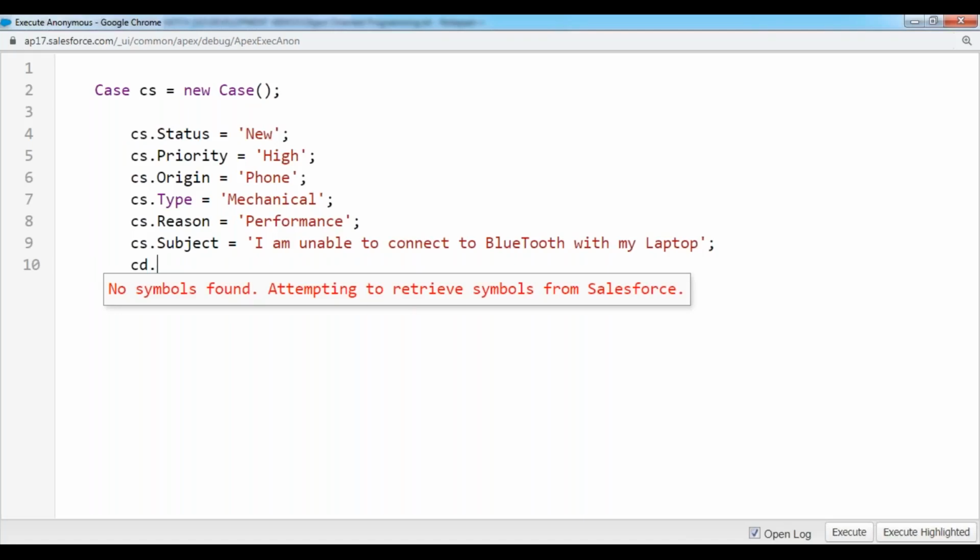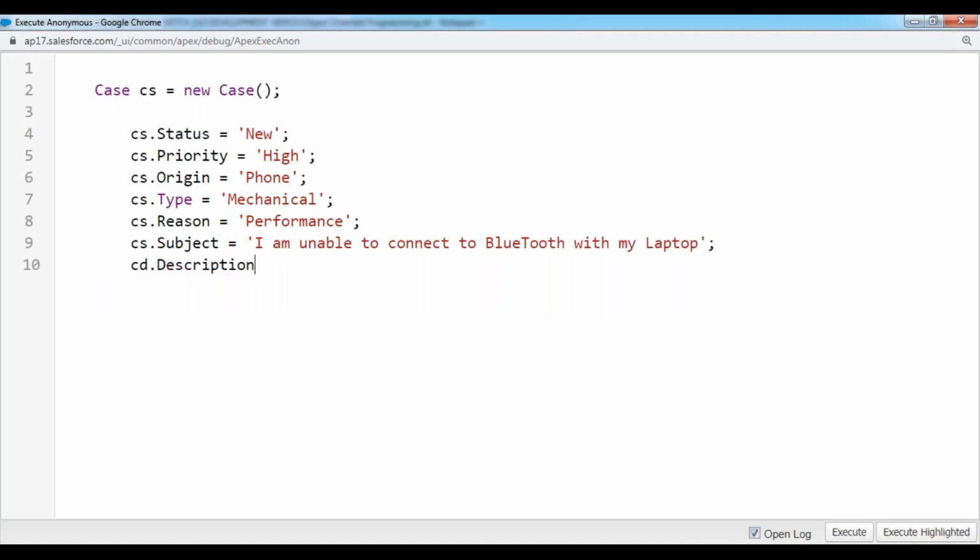I'm indicating the case description. Dear customer support, I'm indicating a plus symbol and I'm writing the remaining content in the next line.